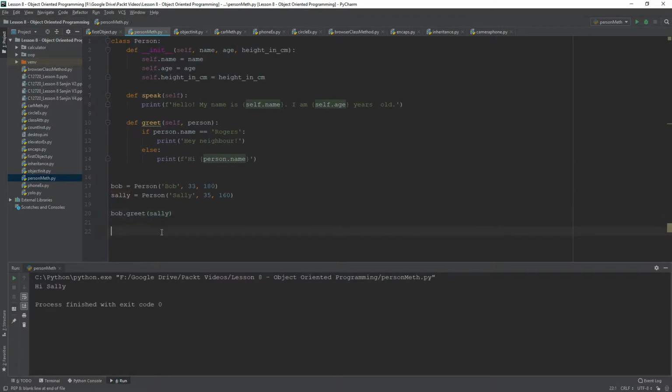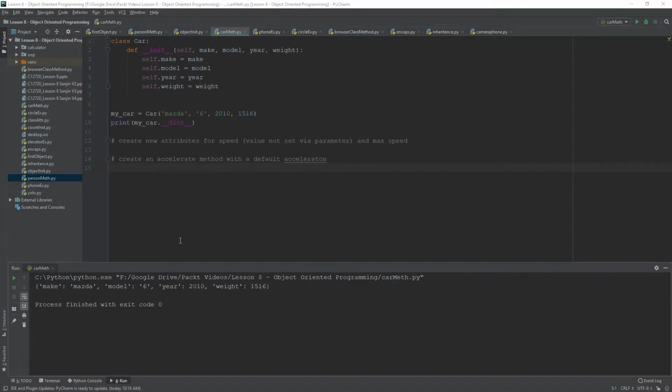So this is a very, very interesting example, because you really do require multiple objects for this program to make any sense. And you can kind of see that methods can often be designed to interact with other objects. So in this program, we are going to continue working on the car class.